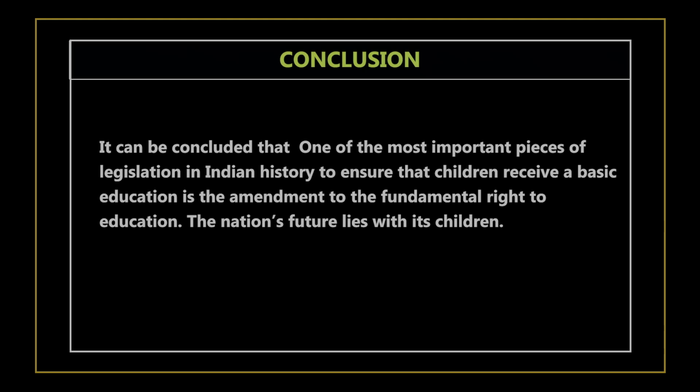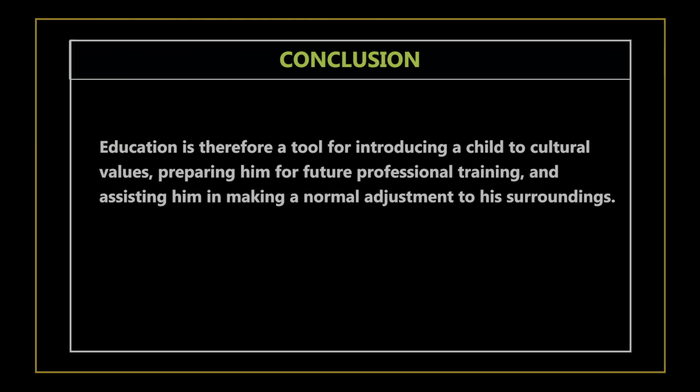Coming to the conclusion, one of the most important pieces of legislation in Indian history to ensure that children receive a basic education is the amendment making education a fundamental right. The nation's future lies with its children. Education is therefore a tool for introducing a child to cultural values, preparing him for future professional training and assisting him in making a normal adjustment to his surroundings.